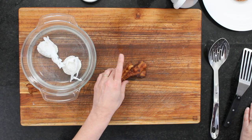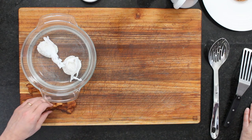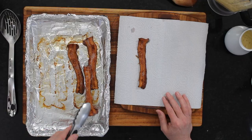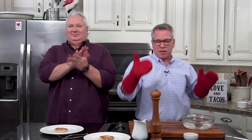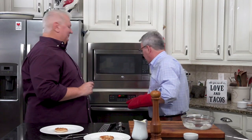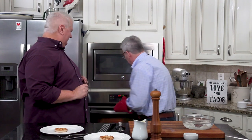Okay, so everything's coming together. Our beautiful bacon here. After about 30 minutes, it was perfectly crispy and nicely done. So we took it out of the oven. I just put it on some paper towels just to quickly drain. These were nice, big, thick tomatoes, so we let them go about another 5 minutes. So they've been going about 35 minutes.